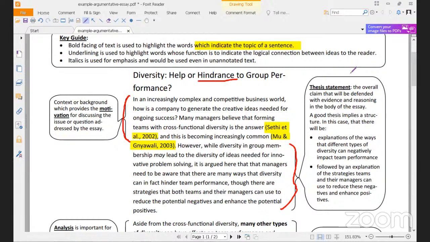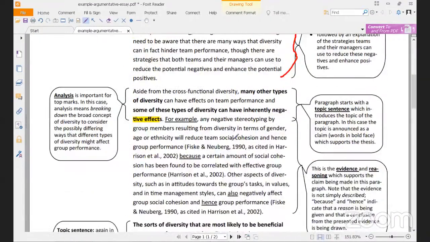Like difficulties. Yes, the opposite of help, like roadblocks, right? Roadblocks, okay. And let's continue. Let's keep the key guide right now. We're not going to talk about it, but in the next paragraph, we will discuss it.